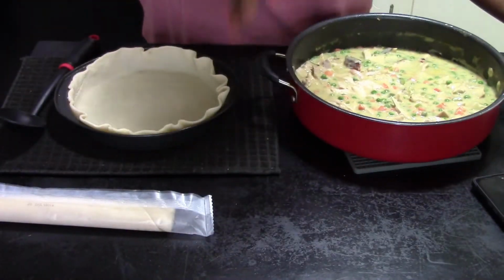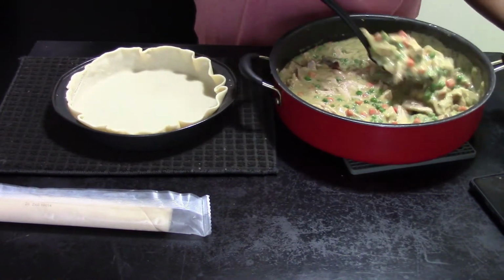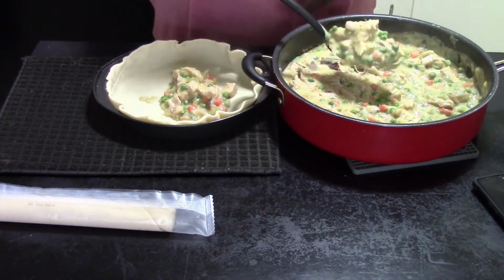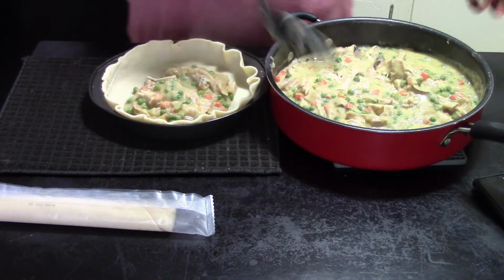So all we're going to do is just scoop the filling into here. And make sure it's creamy. You don't want it to be dry, because if it's dry, it ain't going to taste like nothing. Okay? So go ahead and scoop that into your pie pan.